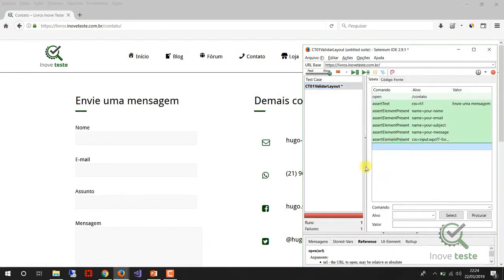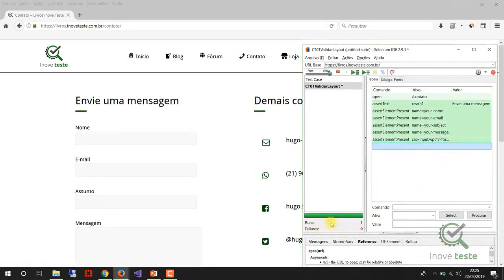It made a mistake here because I had a blank space. Let's run it again. It accessed the site, validated the title, and is now validating the presence of the fields.